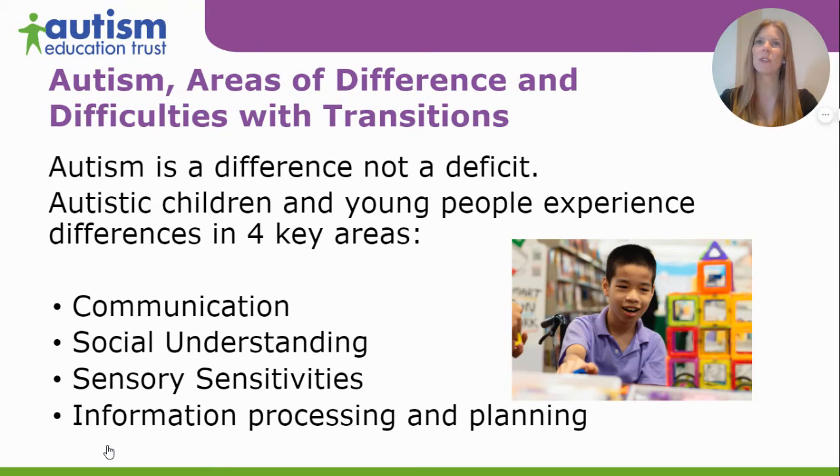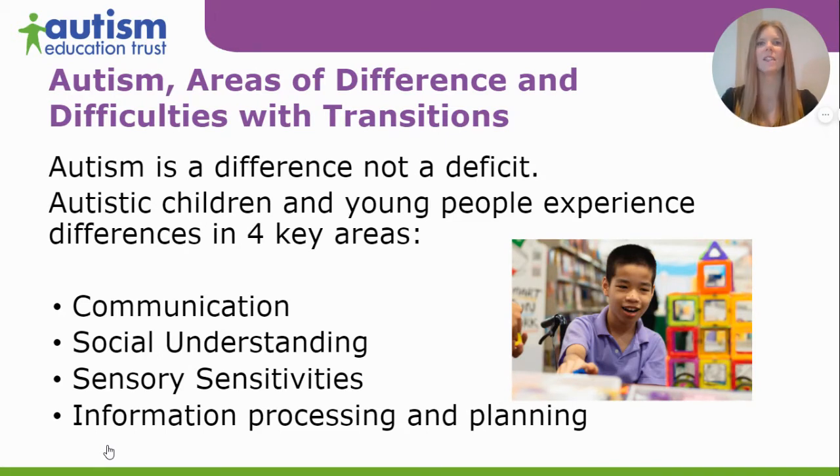So difficulties with communication and interpreting social cues can mean that an autistic child or young person may not know how to respond or behave in a specific environment, especially if that environment is new or has been adapted. So they're likely to take longer to get to know what's expected of them and to understand the social rules. And until they become familiar with this, they're likely to maybe experience some kind of anxiety.